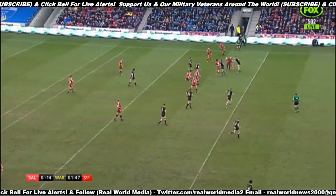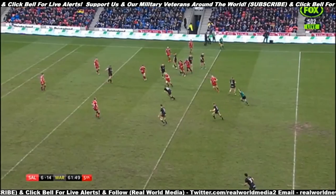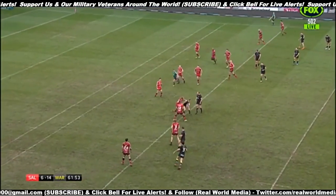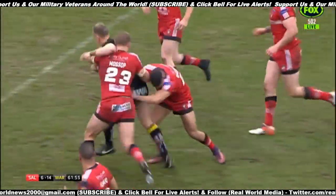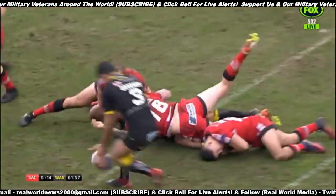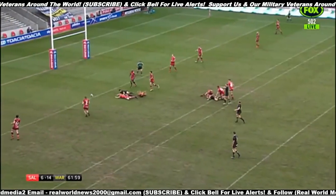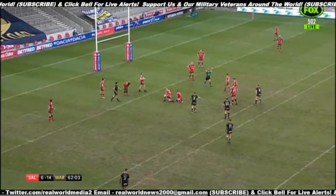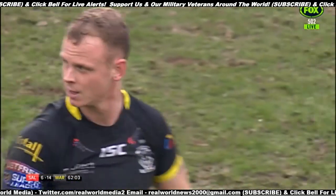Has Burgess heard the call that it's the last? Have Salford heard the call that it's the last? Obviously not. Here's Ben Westwood. In all sorts of strife now defensively, Salford. This is Kevin Brown. A lot of panic setting in because they weren't making the metres. Ball's come free again. Wellham will pick it up. Time off. No advantage. Zero tackle. It was a free play. Time off.